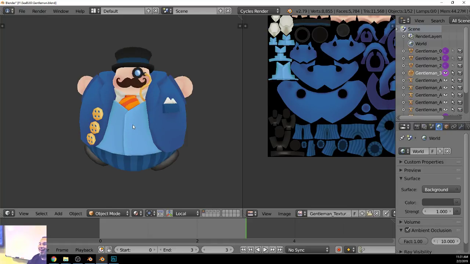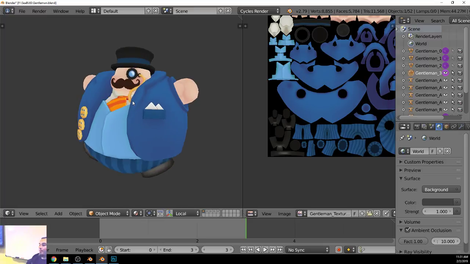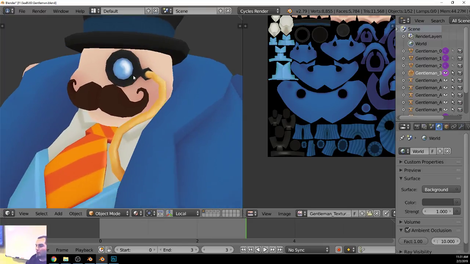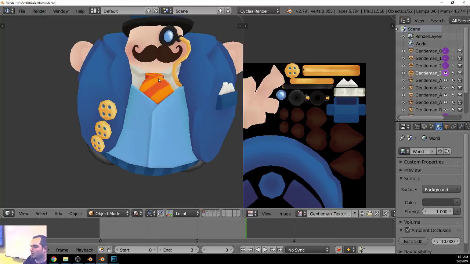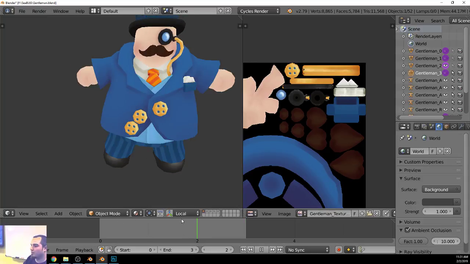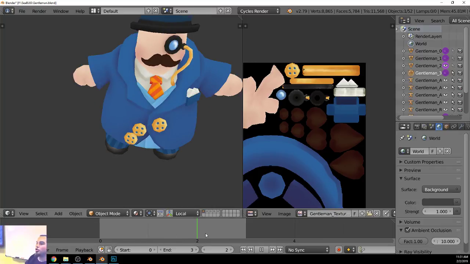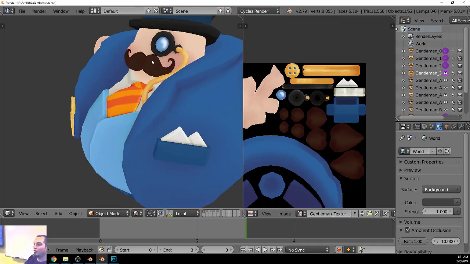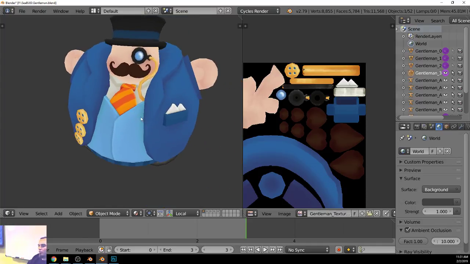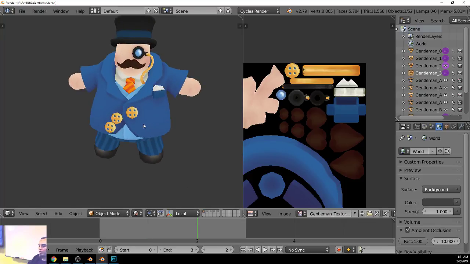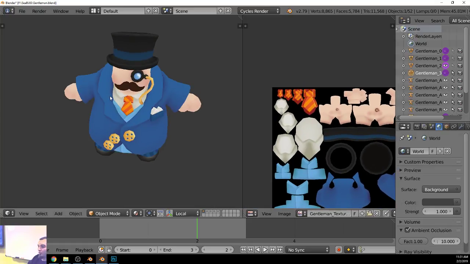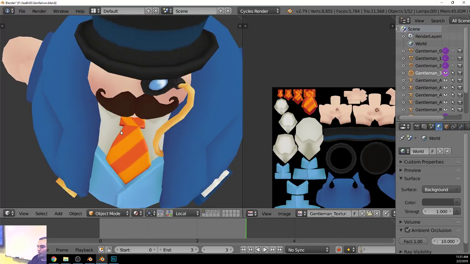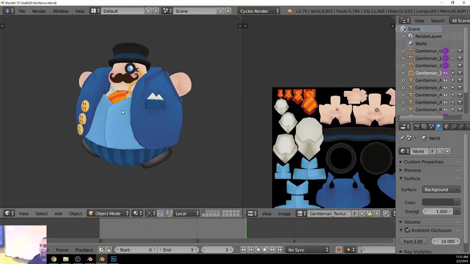What's up? So do they not reuse the texture? Do you have multiple versions of the texture for each model? Parts get reused, so the monocle here gets reused every time. Sure. And the buttons get reused. But things like the tie, because of the way he expands, the tie changed shape. Primarily the shadow data was the part that got weird. So the AO? Yeah, the baked AO wasn't going to line up between them, so I just went for the approach of actually unwrapping them differently. Also the shape, particularly on the big one, it's actually slightly higher poly count to get this kind of curve slightly going here. It's really subtle.